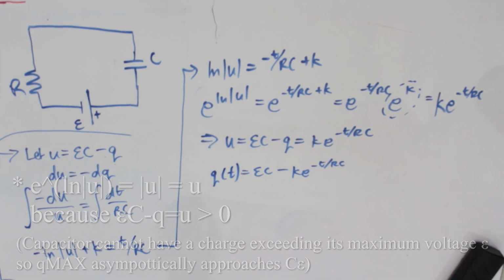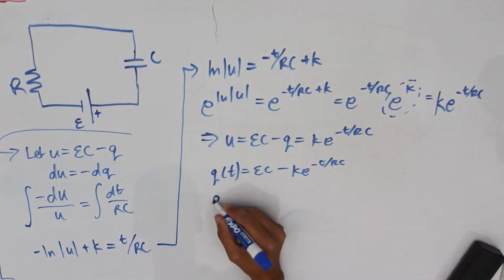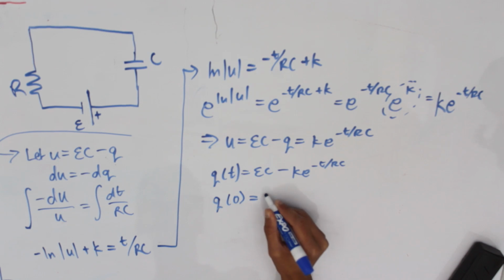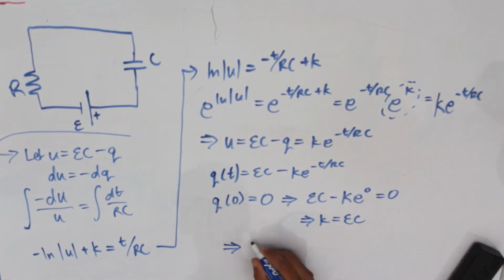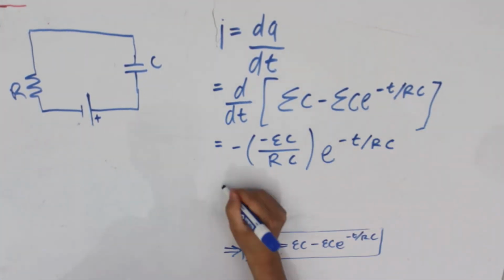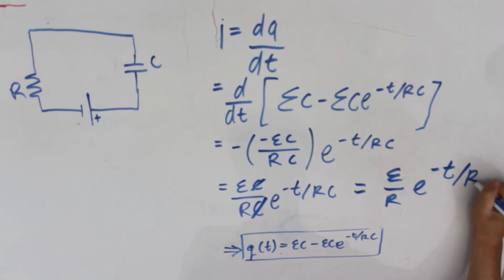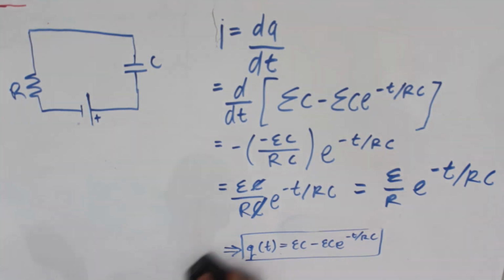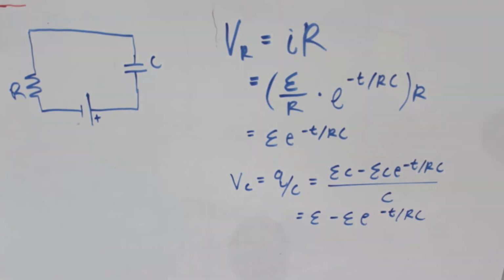Now we have a general solution, which represents all the possible solutions of the differential equation we started out with. It can also be interpreted as the family of curves that satisfy the slope field represented by the differential equation. Since the capacitor is starting out discharged, Q at time 0 must be 0. So we can solve for our constant of integration K and get epsilon C. Now we have charge as a function of time. And since we know current is a derivative of charge with respect to time, then the function for current is just the derivative of the equation we just derived. Plugging in I and Q into our equations for voltage drops across the resistor and capacitors yields the following equations.